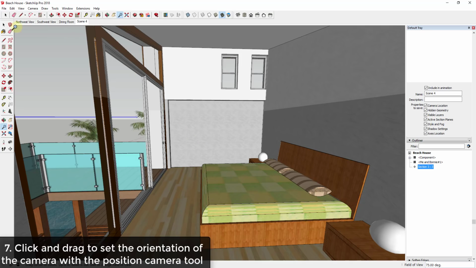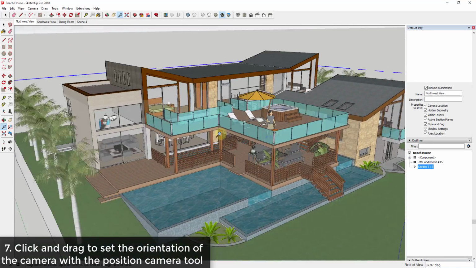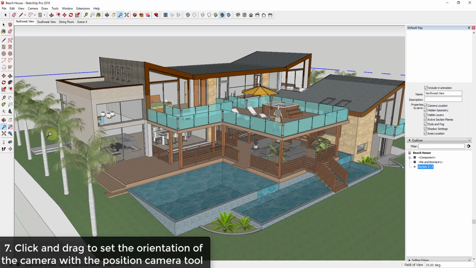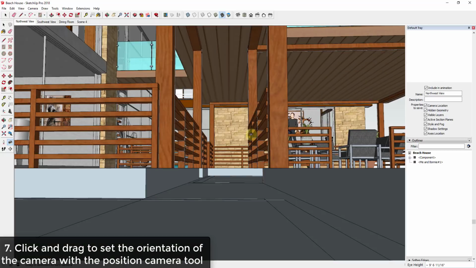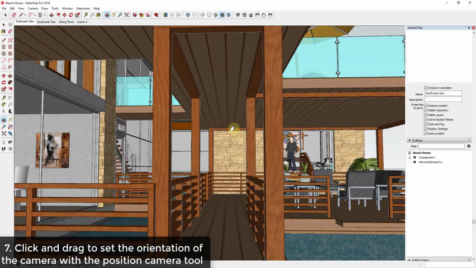And so the last tip I want to talk about, because this video is starting to get a little bit long, is you can also set what you're looking at with the position camera tool. If you remember, what I did before is I just came in here and clicked to set a camera view. Well, you can also click and drag in order to set what you're looking at from that point. So you can see how in this case, I was able to click and drag, and now I'm looking up here. Then you can adjust your height just by panning, or you could also type in a value for a new height. But this basically allows you to come in here and just set what your camera is going to be looking at really quickly without having to mess around with the look around tool or anything like that.